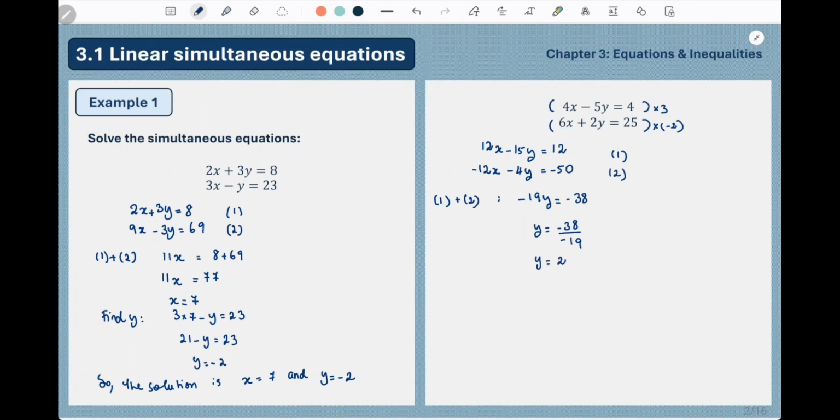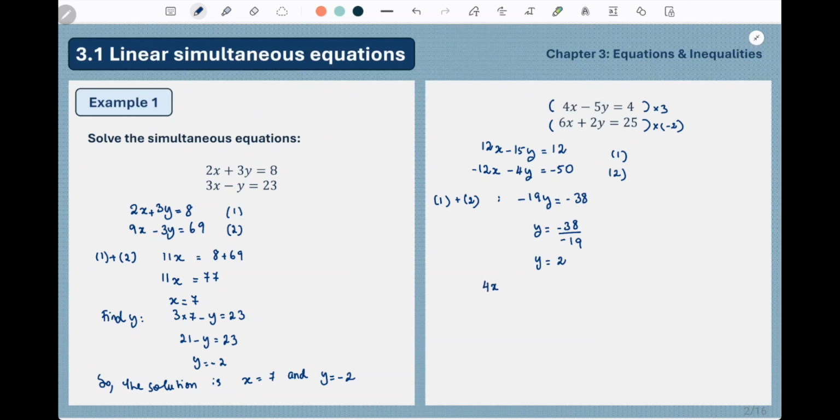So now I have y, I need to find the other one, the other pair, which is x. So I can either use the first one or the second one. I'm thinking of using this one because the simpler the numbers are, the better. This one has 25, it's a bit much. Anyways, either will lead you there. I'm going to use the first one. It's a matter of preference.